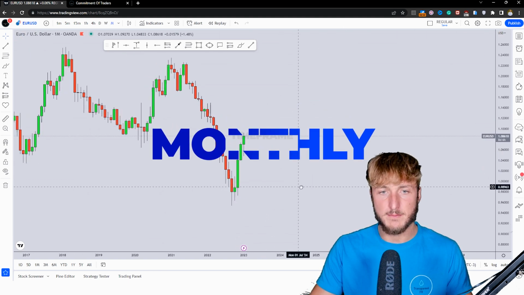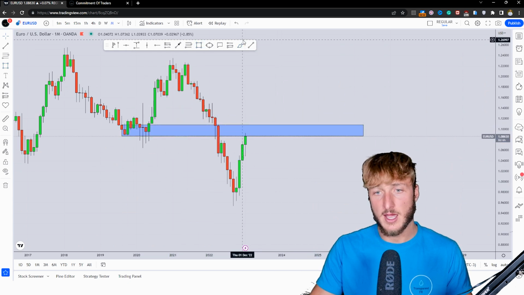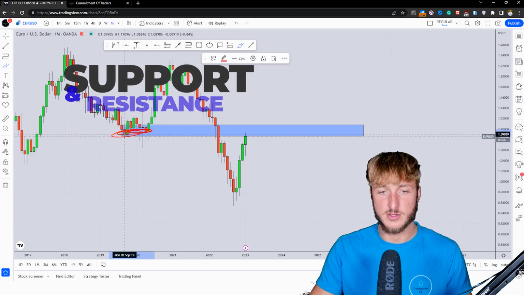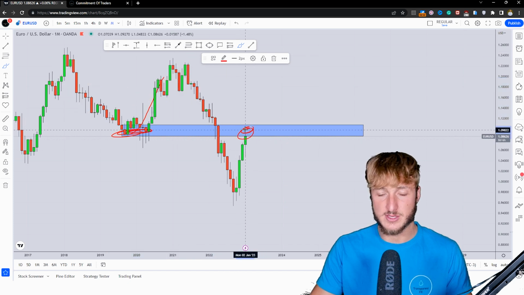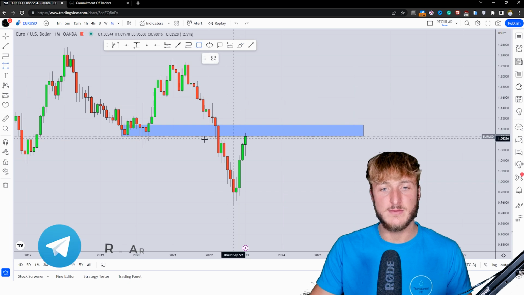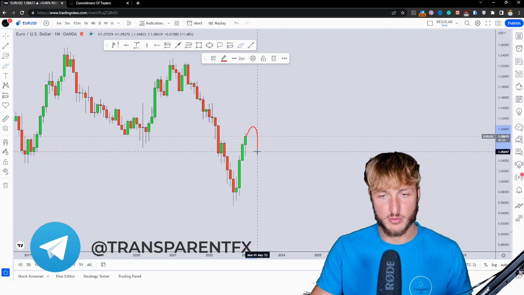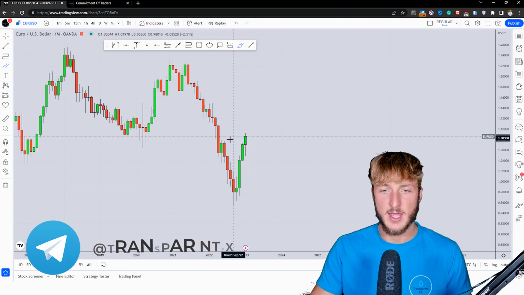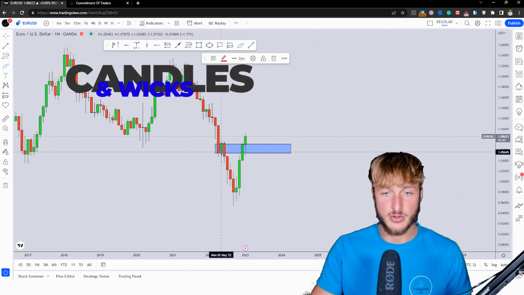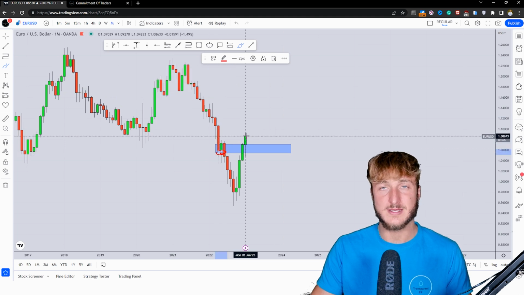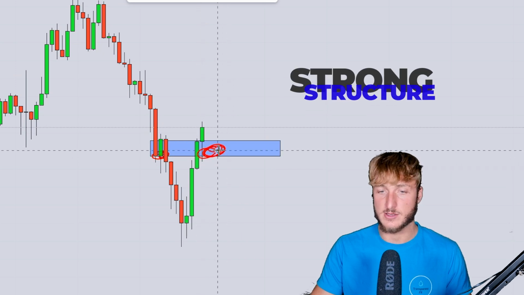Now, starting from the monthly time frame, what we can see is that from a monthly perspective, we are clearly testing a very strong level of previous monthly support. In fact, from here, all this move to the upside was created, which is now turned resistance. Now, what is important to keep in mind is that even though this is previous monthly support and resistance, and we could expect some short-term bearish price action away from this zone, if we look left, we can see how this green candle here that was acting as previous monthly support has now been once again broken to the upside, meaning that this previous support is now once again acting as support here.